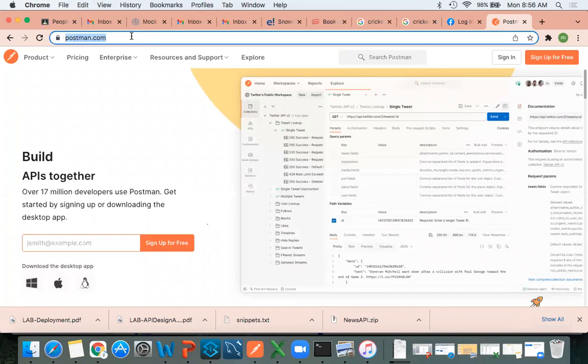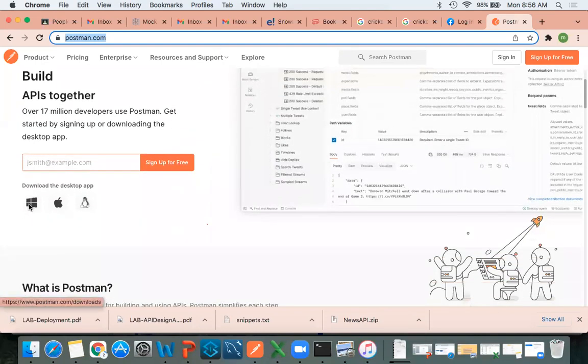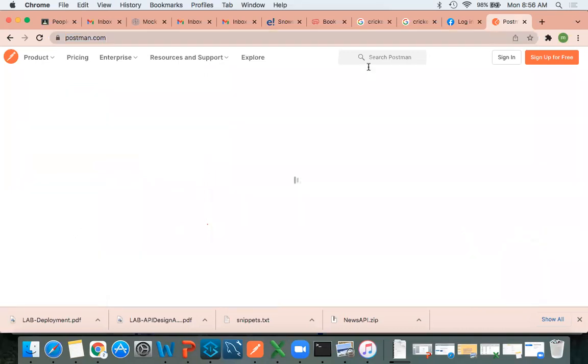I'm going to share this link in the chat box. Can someone copy paste this? You can go to this website. Based on your operating system, if you are using Windows or Mac, click on this and then download it.